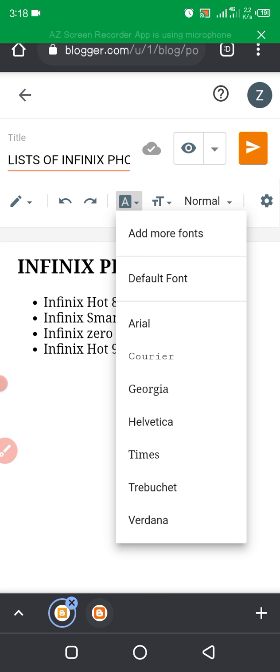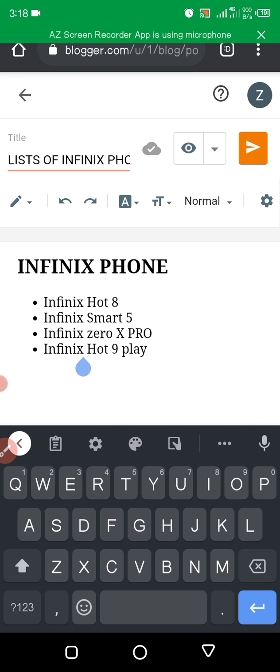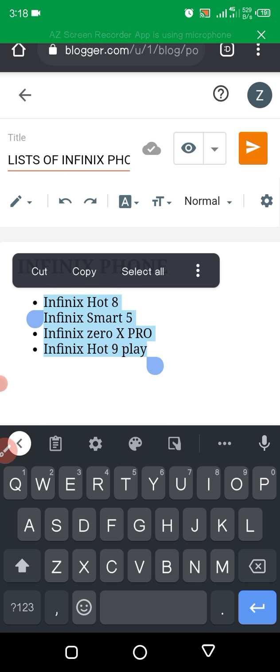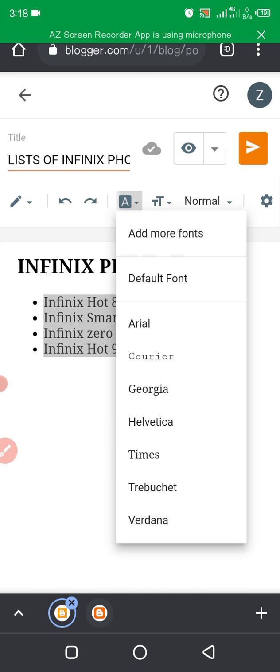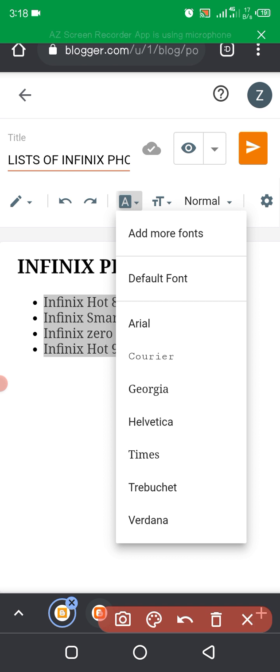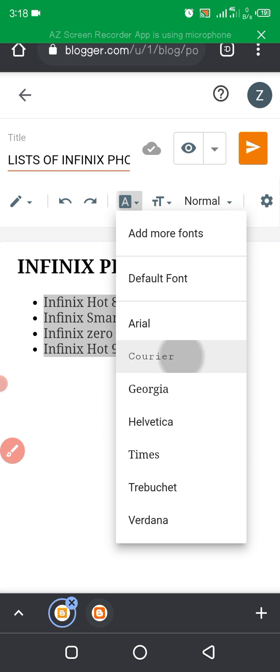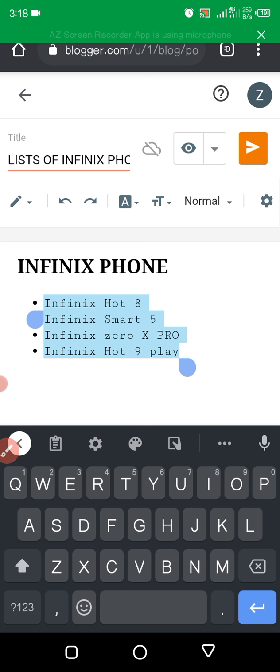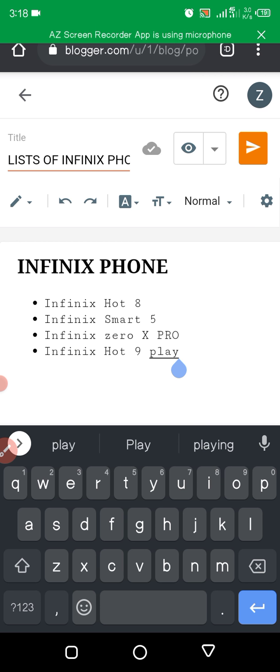Fine and good. Here is where you will be changing your font. You know what font is now. I don't need to tell you about fonts. The way that you want your write-ups to look, you know. So I want all these Infinix phones to get into another font that I need. Let's make use of Georgia. Or which further font can we make use of? Okay, let's make use of this one that's unique. This one, Kauria. Let's make use of it. Have you seen now? The fonts have changed.